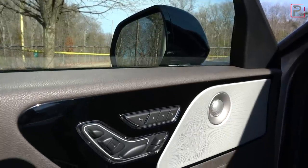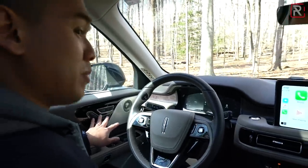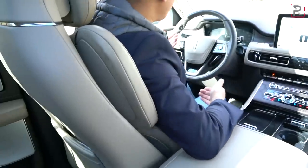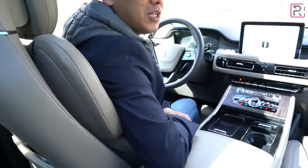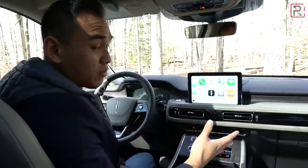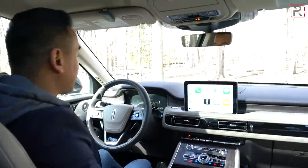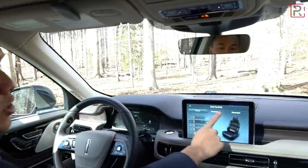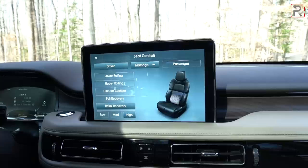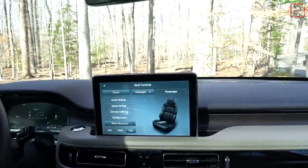The seat controls are on the door. This car has the 30-way perfect position seats, where you can adjust the seat in so many different ways — even the thigh bolsters on each individual leg. There is a lot of adjustability, which I actually found a little difficult to get comfortable in. Maybe 30 ways offers too many options. The seats are also heated and cooled and include a massaging function. You push a button on the door panel, the massage seat controls pop up, and you can choose from all these different types of massages, which all work extremely well — just like the European cars. Lincoln really thought this through.